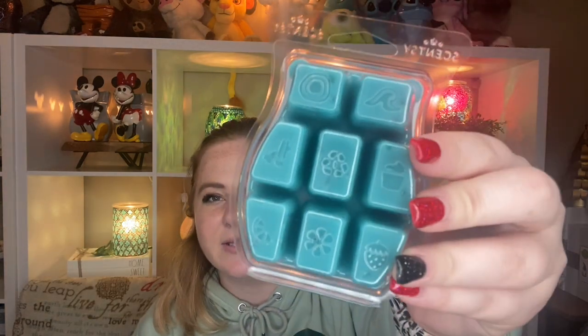So let's just jump right in, no particular order. I'm gonna do Bayberry and Currant first. This is a new one. I guess I'll do the older ones later, the ones that have been around before. Has the new packaging. And the notes on this are a wreath of peppery bayberry and fresh juniper adorned with bright currant.